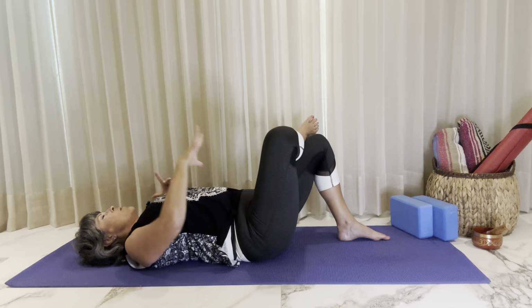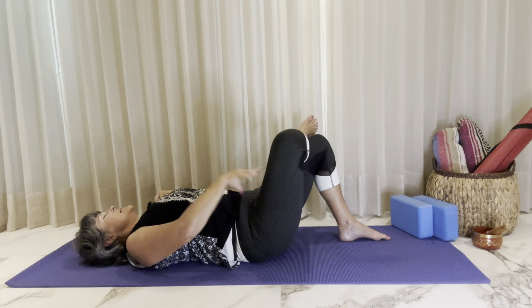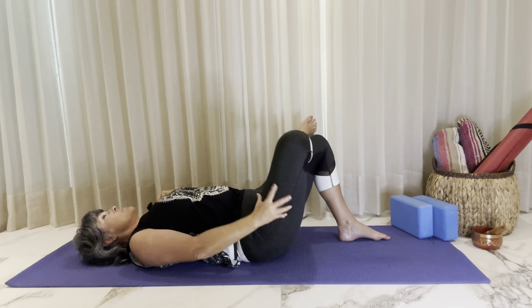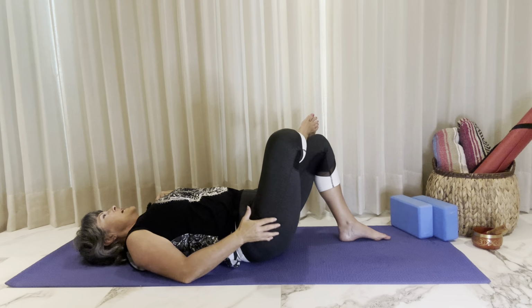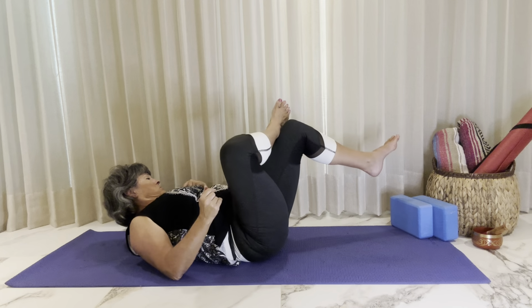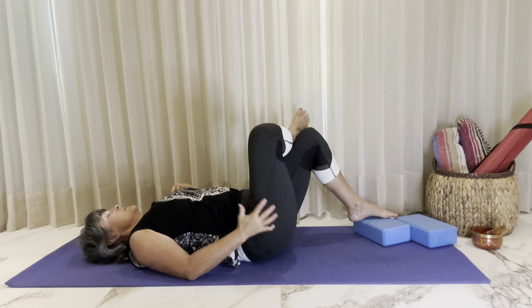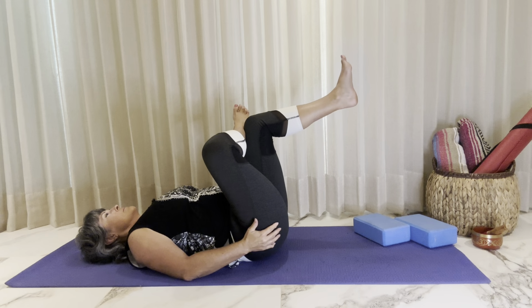Basically what we want is the right leg, right knee, to move away from us. Okay? And we're going to feel a stretch right here in our outer hip. So if you're not feeling anything there, here are some options. If you have a block, I might put my foot up on that block. That might be enough to get a stretch here. If not, I'm going to lift that foot up off the ground.